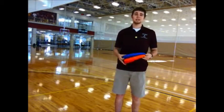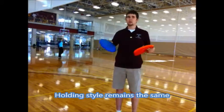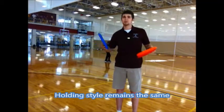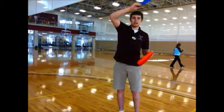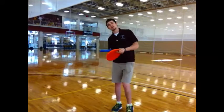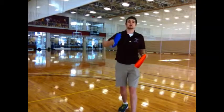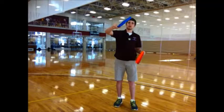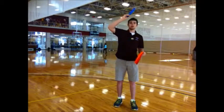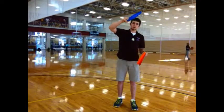So we've gone over the forearm pass or the flick. All right, the last thing I want to go over is kind of just for fun. It's called a hammer, all right? And this is more for the baseball players. It's a little easier because your arm movement is actually over the head. All right, so it's not a flick this way, but it's the same arm motion, but you're just going to come from over the head. All right, and you want to make sure that when it's over your head, it's going to be in about this angle. All right, and once again, you don't want to put too much arm into it. You're going to put more arm into this one, but you still want to have a lot of that flick in there.